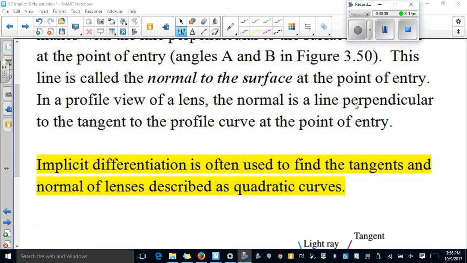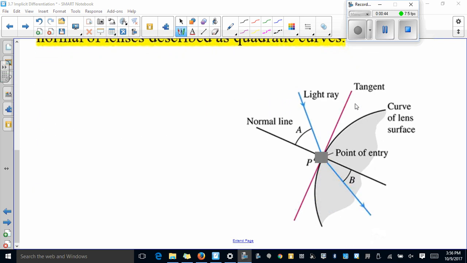Here you've got your nice little curve. You have a nice little tangent line, and there it is. The point of entry of the ray comes in, and then it turns. And so we use the tangent line to find our point of entry, and then our normal line goes through it. Not to find it, but to identify it. That way we can put our normal line through, and it's perpendicular there. So that's that normal line that comes straight in, doesn't curve once it hits, where the light ray will come in and then curves. So they're just kind of showing what the purpose of implicit differentiation even is.